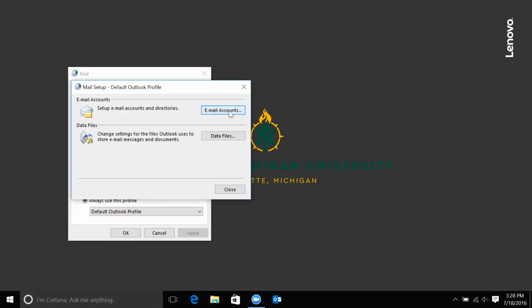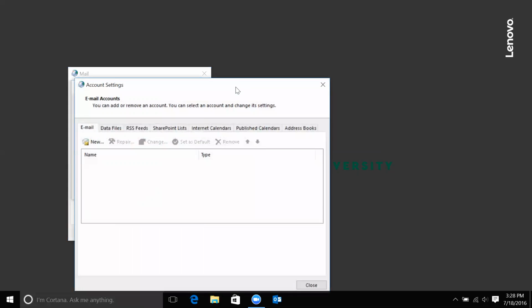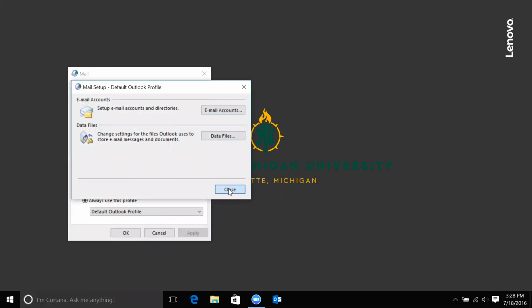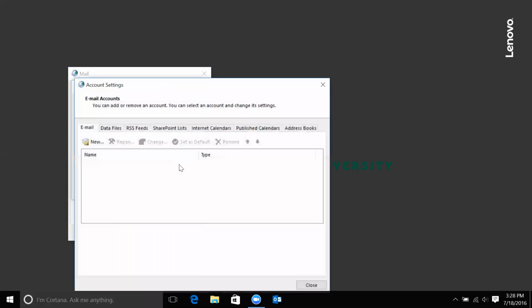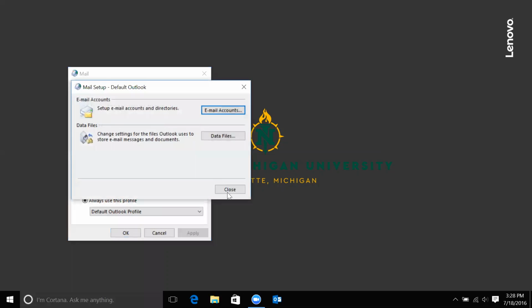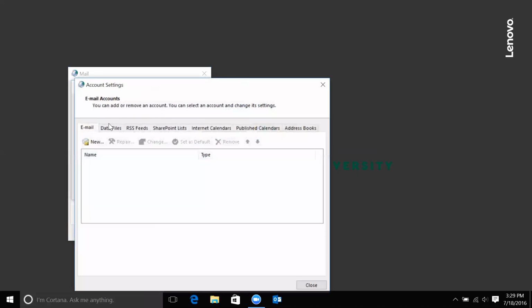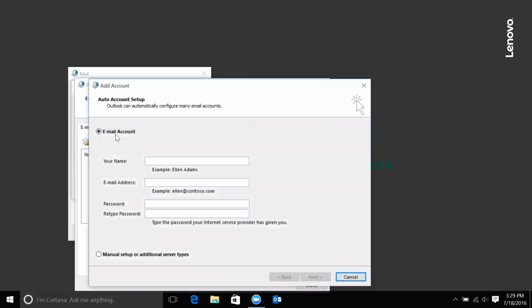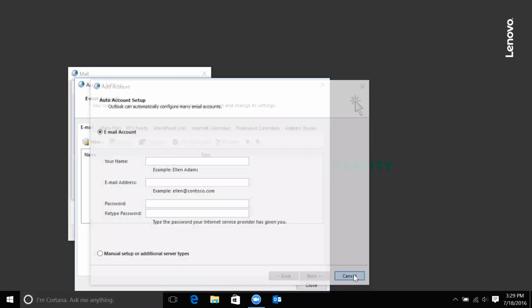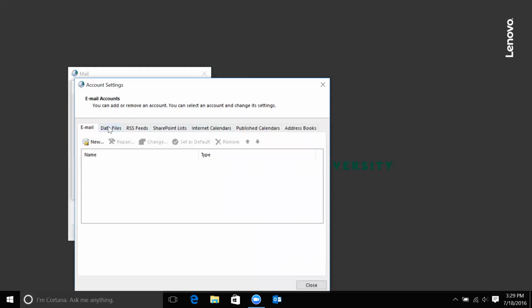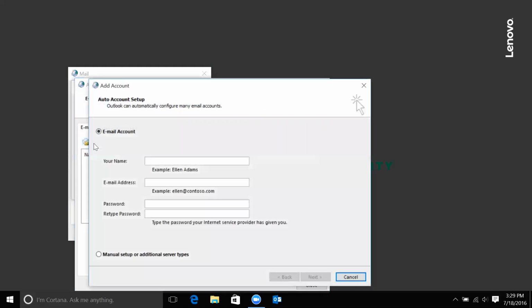And then we're going to click on the Email Accounts button. So the NMU POP/SMTP account is already set up and displayed. Mine's not here. It's probably on the other one, default Outlook. Nope, that's not. That's okay. So what we want is to click New under the Email tab, and I'll show you that we were just on there. So all these tabs up at the top, you're going to want the Email tab, and then you're going to click New. Another window will show up labeled Add Account, and make sure that Email Account is selected right here.